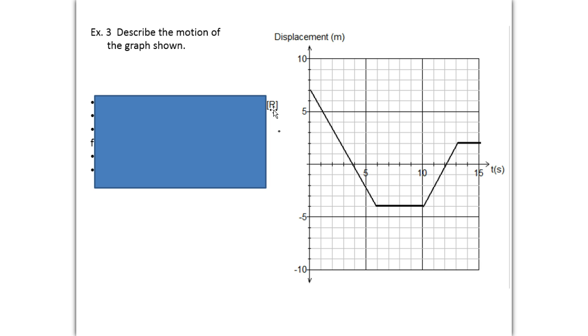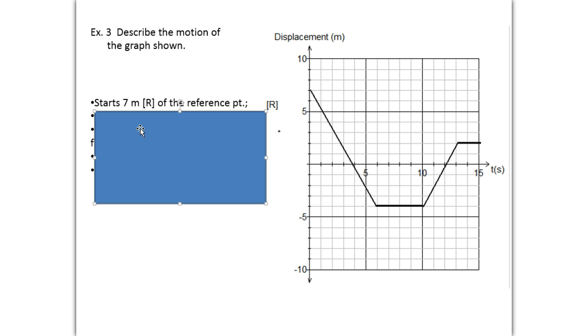and the directions we're given here are that movement to the right is positive, and below your x-axis will be to the left. Now, to describe the motion, what I would like you to do first is make a couple of jot points on your page, so please pause the video. Okay, now let's assume that you have that done.